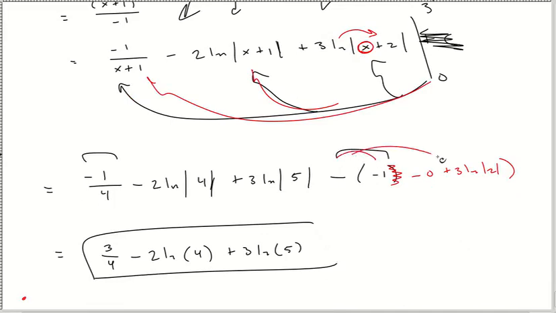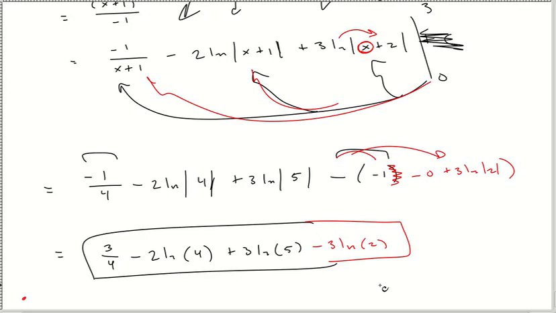Still distribute your negative, so we get that +1 to make all that happen. But then we got a -3 ln of 2 as well, okay? So I was too hasty. Let's just say that I went to WebAssign, I typed it in, and it says, no, you're wrong. Why am I wrong? So I went back some steps, and I noticed that I had forgotten that little thing. It happens.